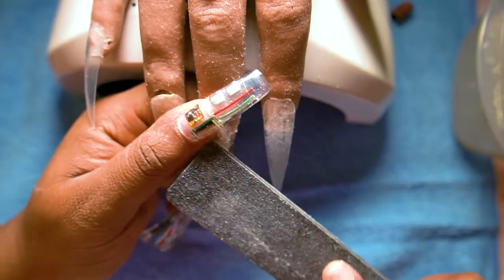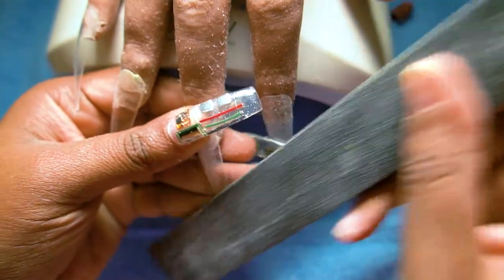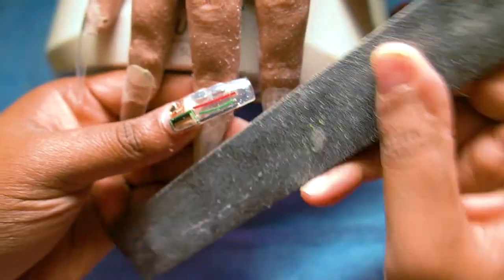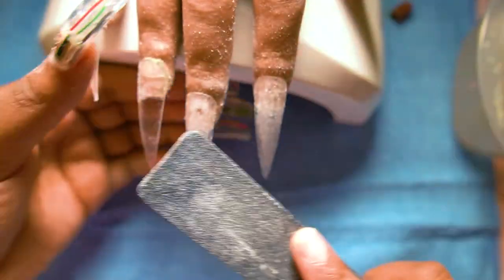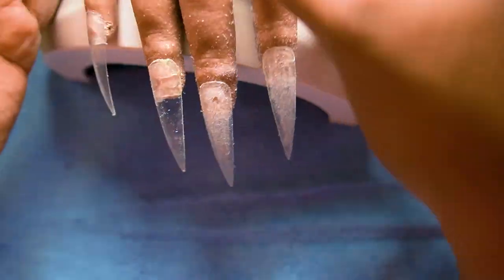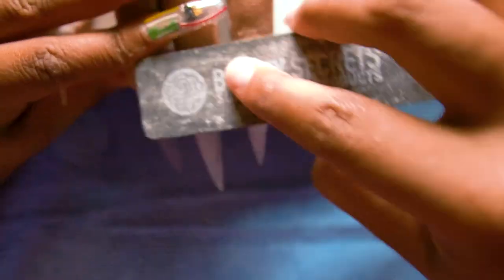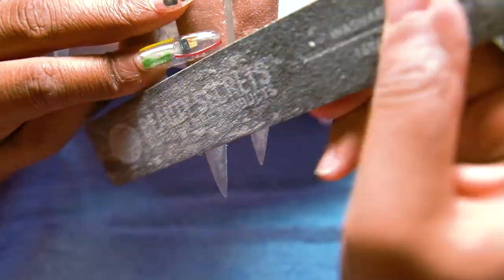This is some hand painted nail art. I've been on this crazy nostalgia kick, and I just had the urge to do so many childhood memory inspired nail art designs. Today I'm doing the Big Comfy Couch, which was one of my favorite shows as a kid. I loved watching it. I've actually been watching episodes of it, and it still is just as interesting as it was when I was a kid. I can see the appeal, but yeah, I wanted to bring you guys some hand painted stuff.